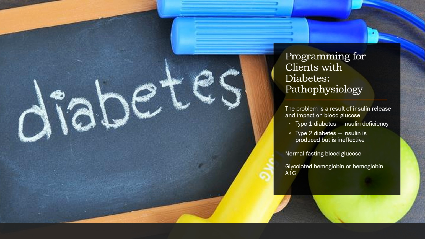Normally, insulin is released in the pancreas in response to a rise in blood glucose following the intake and digestion of food. In type 1 diabetes, pancreatic beta cells that produce insulin are destroyed by an autoimmune disorder, creating an absolute insulin deficiency where there is no insulin being produced in the body. In type 2 diabetes, insulin is produced, but it is ineffective at controlling blood glucose because of insulin resistance in body tissues. The pancreas increases insulin production to overcome this resistance, causing an excess of blood insulin in these individuals.